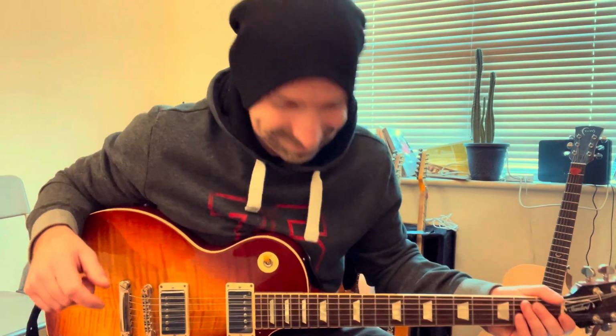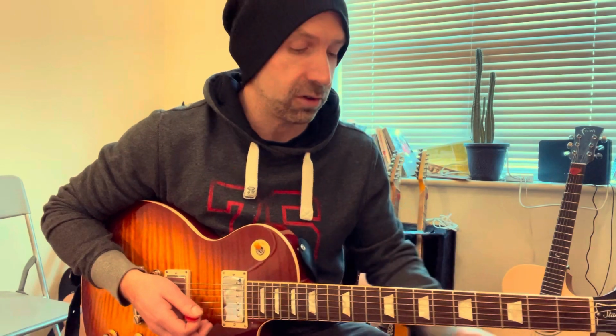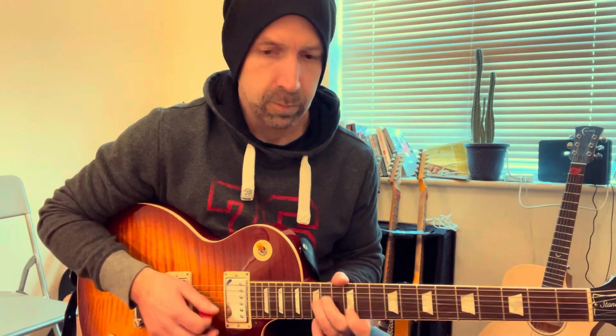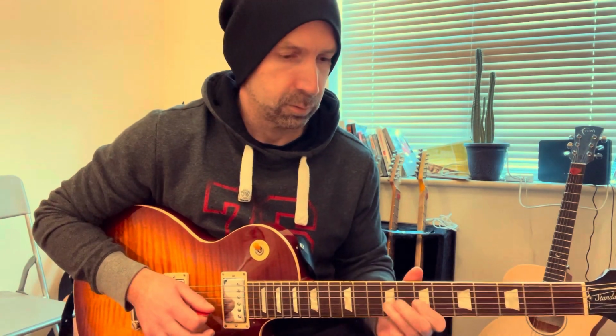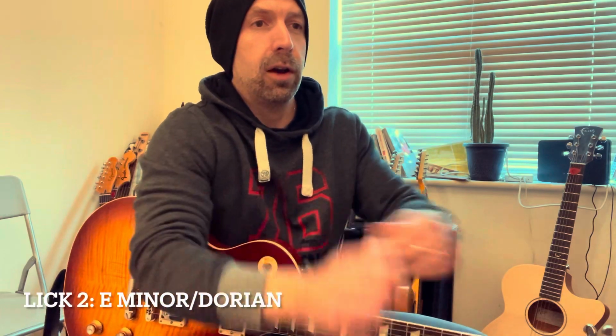That one was the best one on the lesson. It's quite hard to do these licks in isolation, I find. Hope everyone's getting that. The basic principle is he's changing boxes, and this is something that these guys do all the time. They shift through the pentatonic boxes. Okay, lick one. So lick number two is something that I do quite a lot, and it's more in the style of rather than a definite lick.